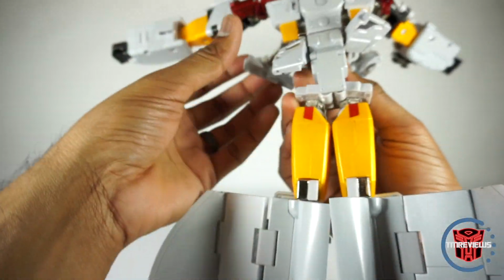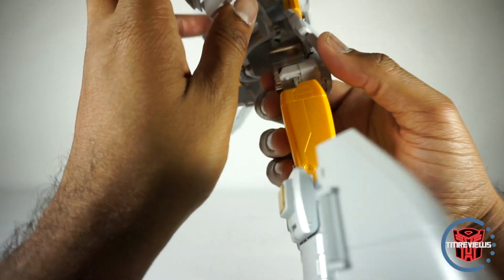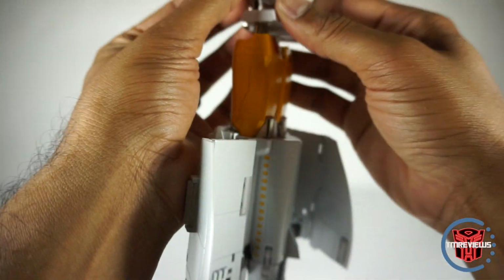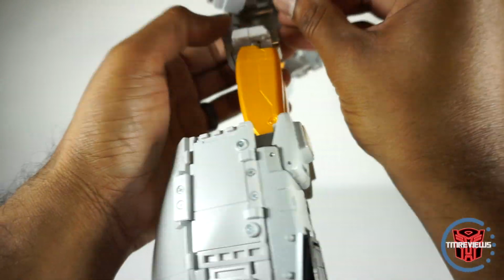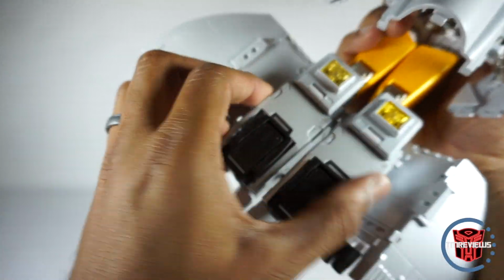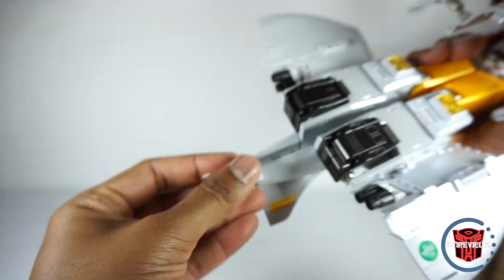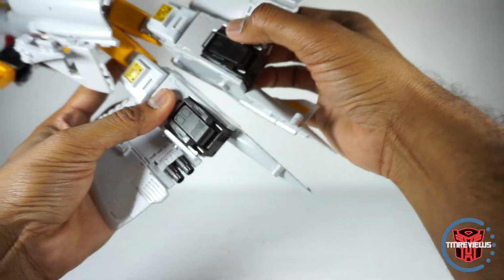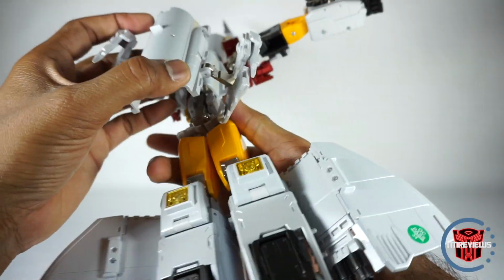All right, next you're going to get these hip skirts kind of folded in here, and they just fold up right inside the abdomen there. Okay. And you can push the legs together at this point. And you can kind of see that's going to make the back of the jet.